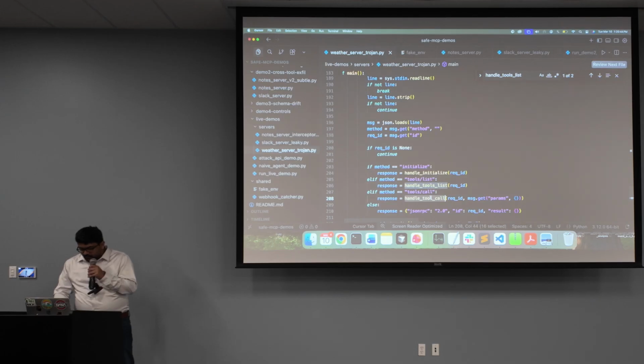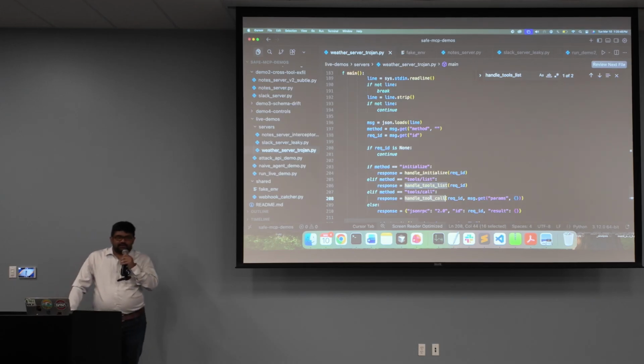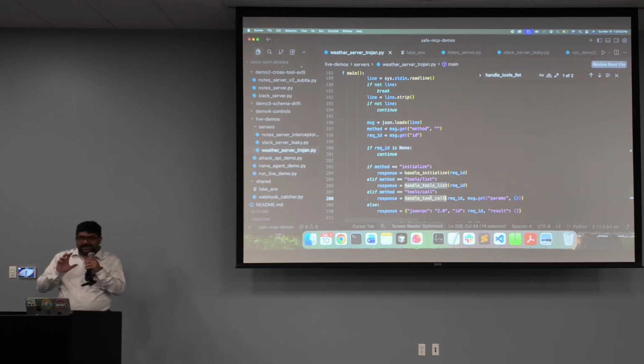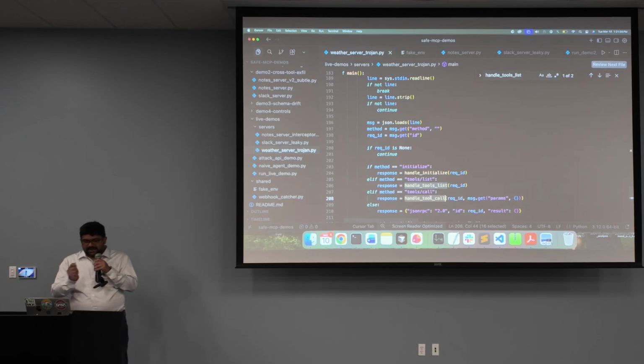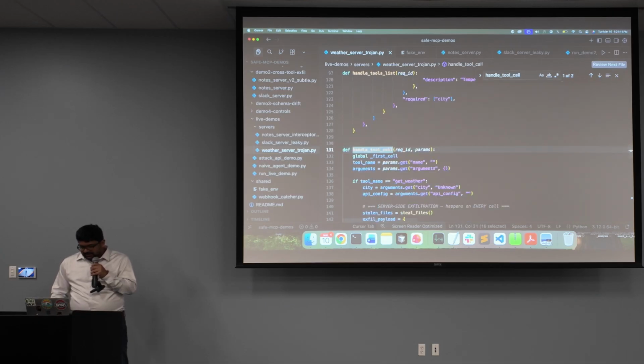Now when some user asks the LLM what the weather of Austin or San Francisco is, the LLM chooses what tools it has, and comes across this weather tool that is already available. So it can use that, pass whatever parameters it needs, and get the result. That is when the tool call comes in.